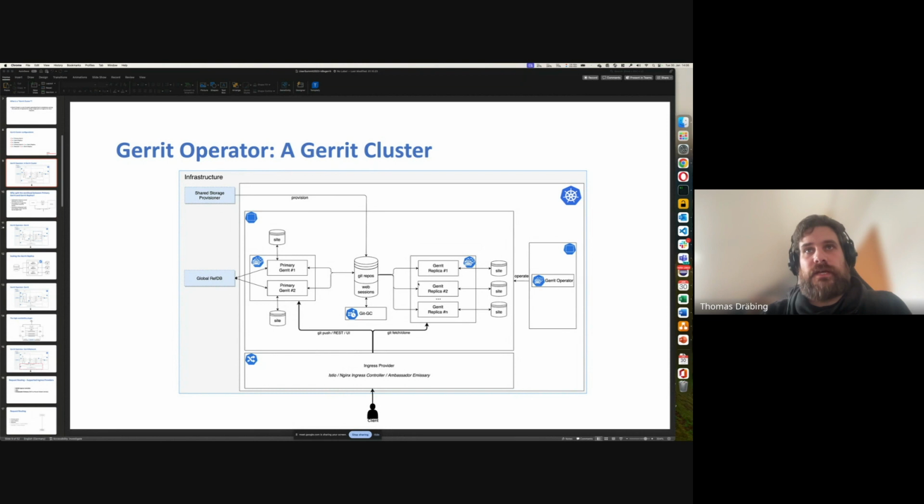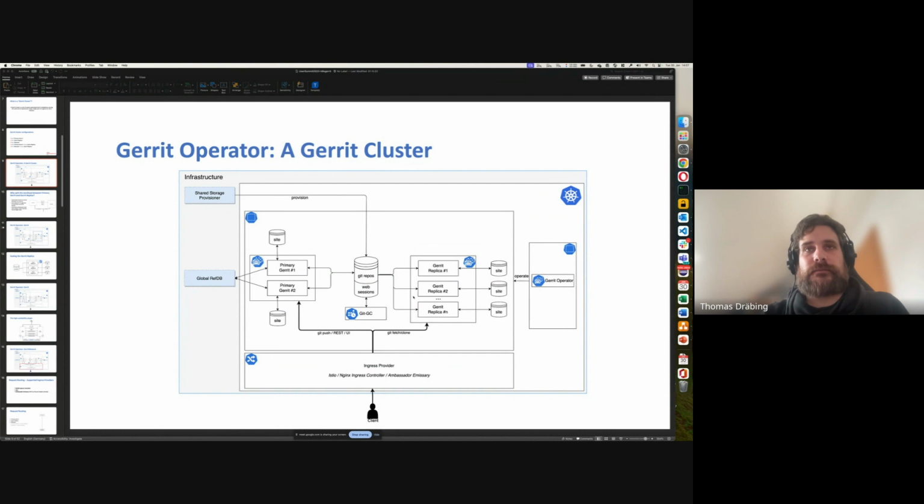We also have a stateful set running Gerrit replica pods. They can be scaled to a higher number. So the highest that we currently have in production for one of our largest projects is 5 replicas. And that works without issues. They look at the same shared volume containing the Git repositories as the primary. So that's basically our way to share the repositories between primary Gerrits and Gerrit replicas. So we are not using replication.